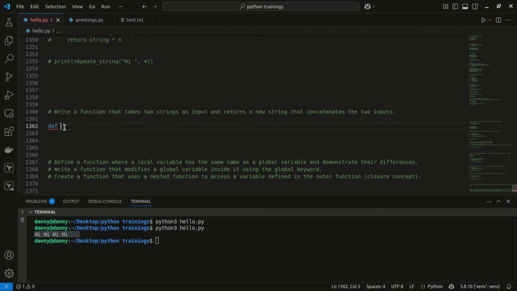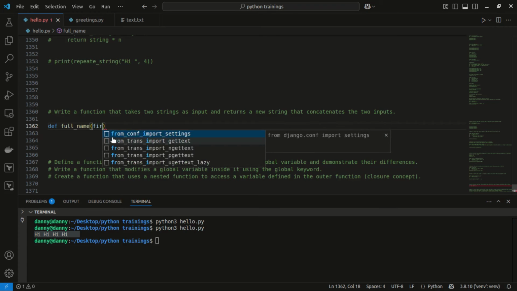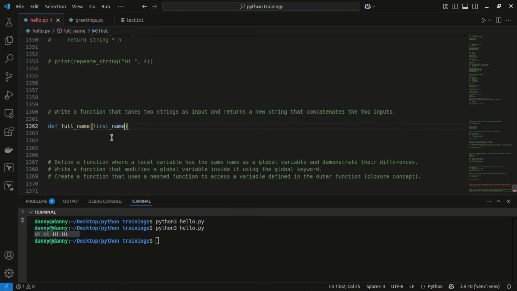I want to come up with a function that takes in the first name and the second name and returns first and second name together. All right. So I can talk about full name as the name of my function. Then I'll pass in some parameters, and the parameters here will be first name and last name.